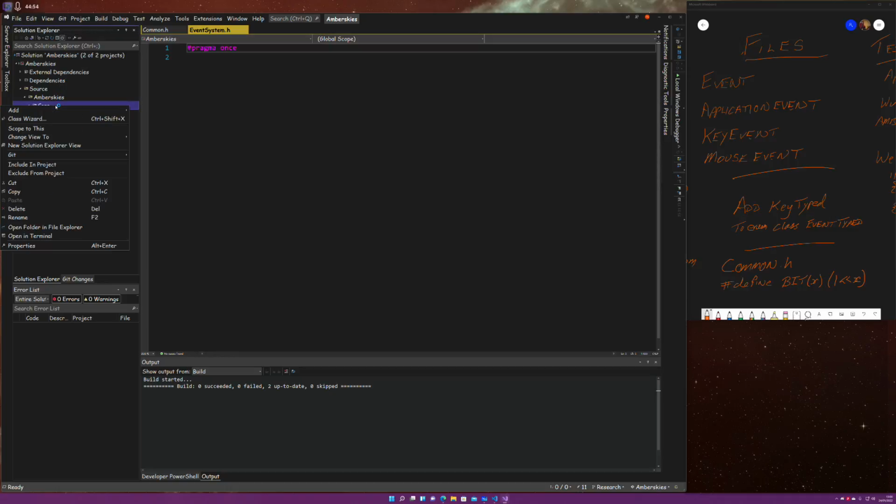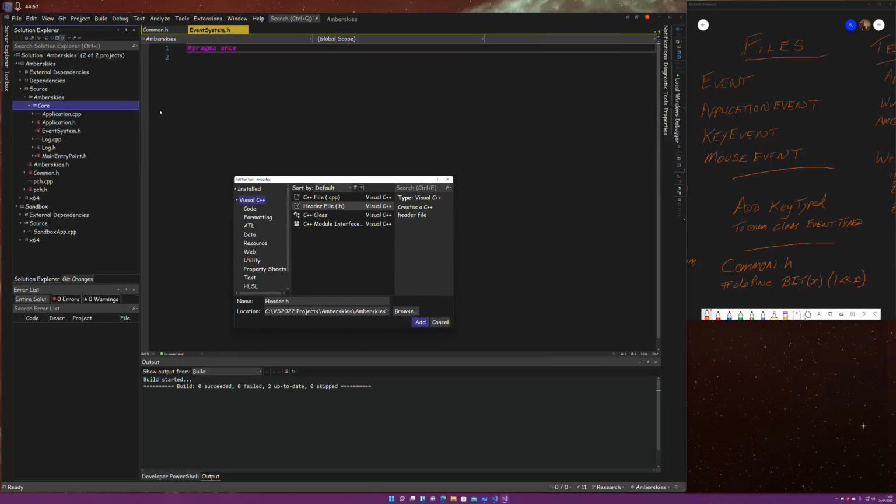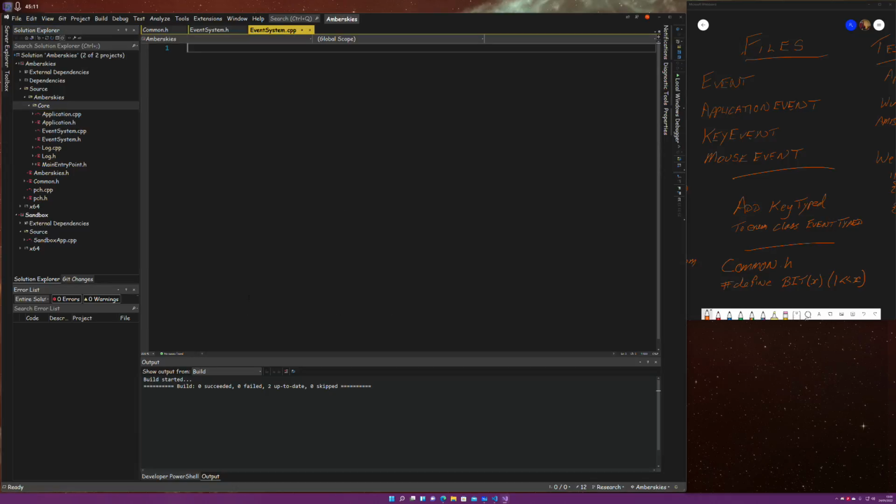We can have a CPP file. Event system. And because it's a CPP file, I've got to hash include a PC H and hash include event system.